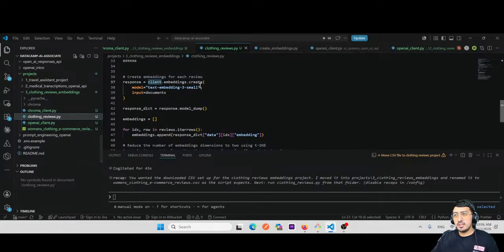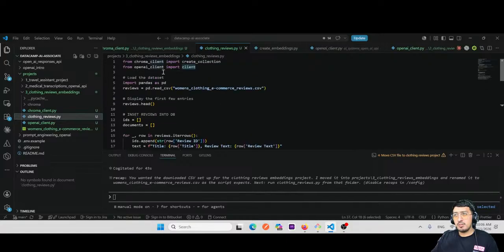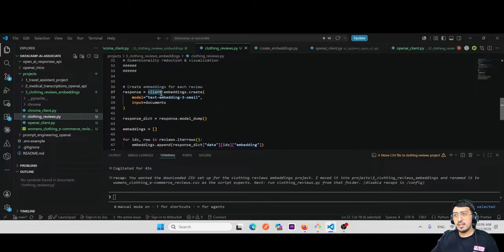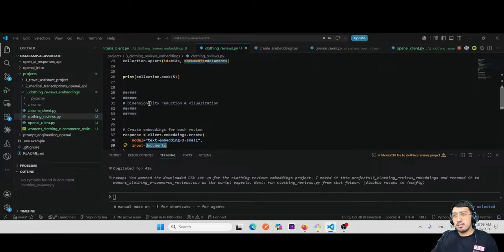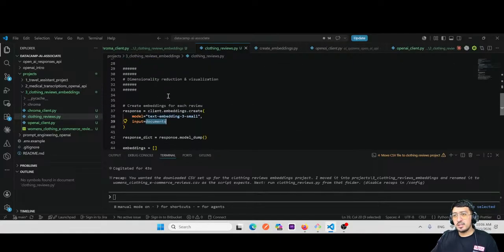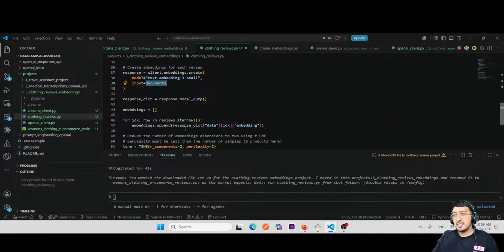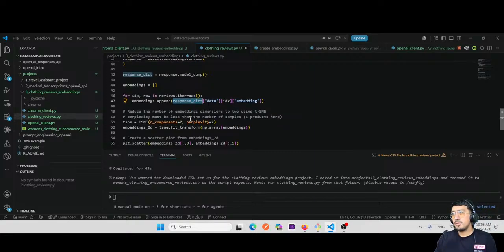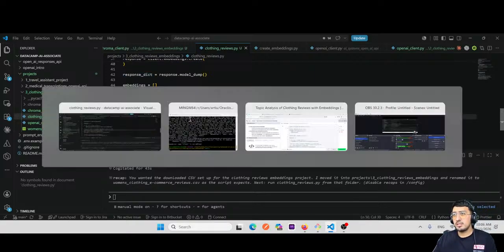So we just have this from OpenAI import client. Then in the client we pass the documents, that previously it was just a list of texts. Then in data the index, we append the embeddings, and this should be good.